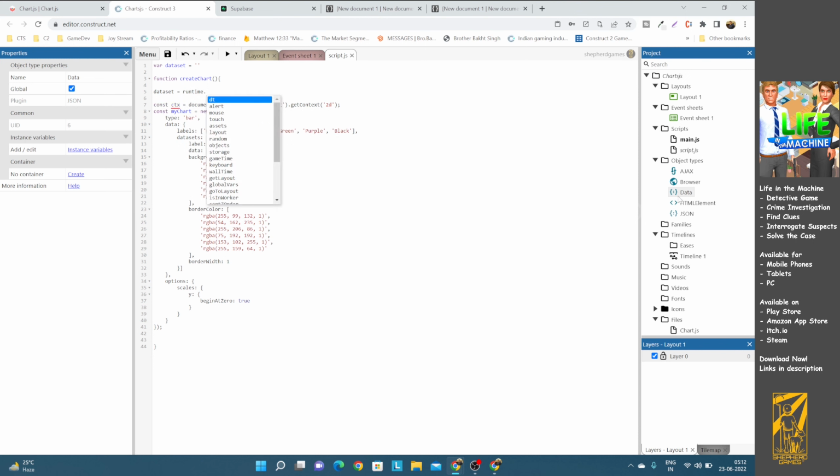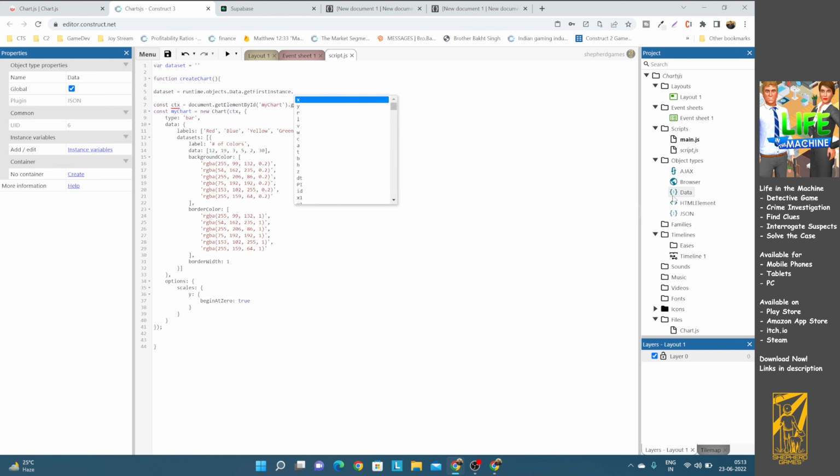We are getting this value from data: runtime dot objects dot data dot get first instance dot get JSON. Okay, copy JSON data.